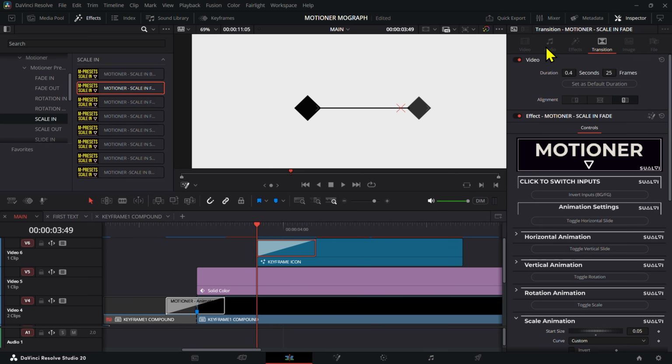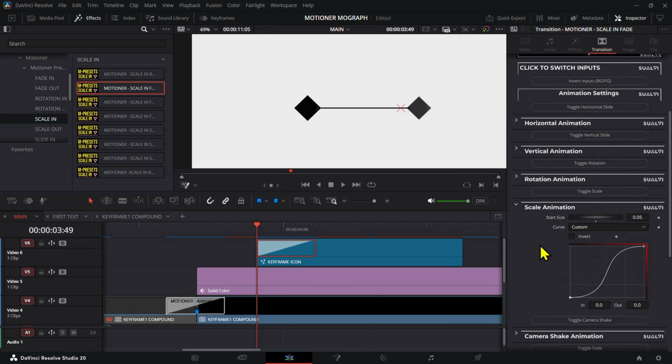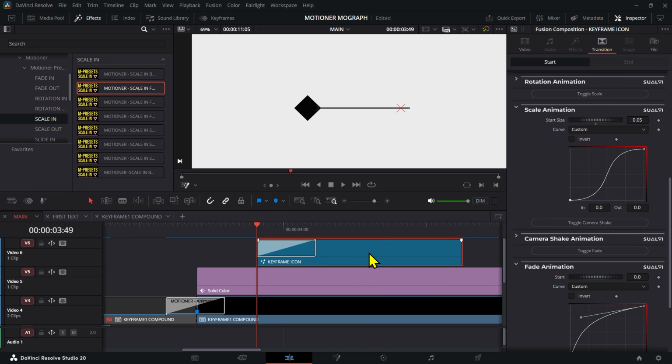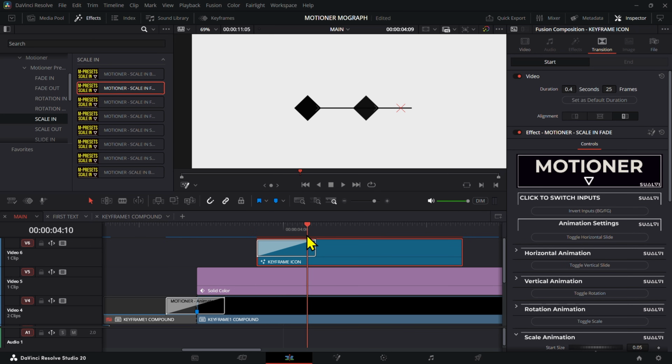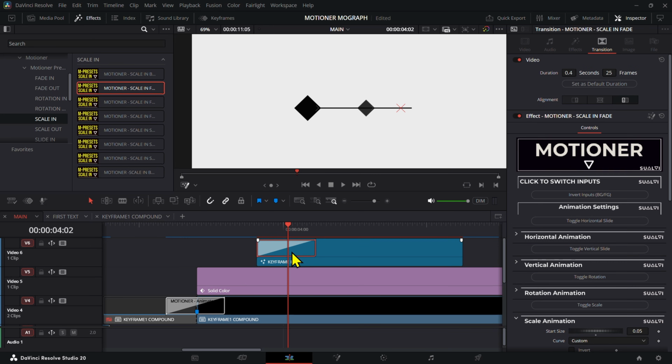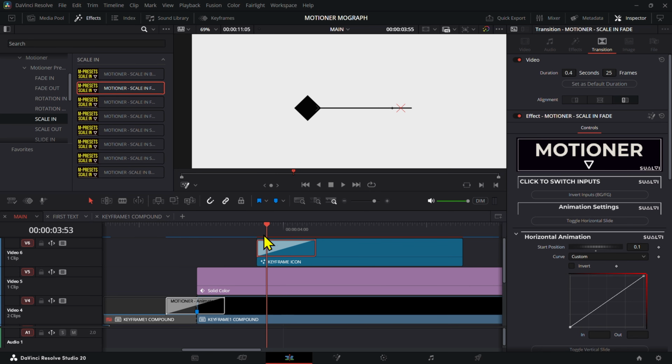Okay, and I know what we can do. Start there, but I'm gonna add a little bit of horizontal animation as well. Now that's too much. -1.